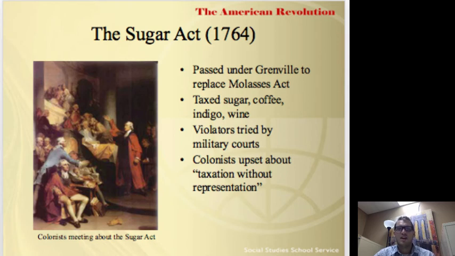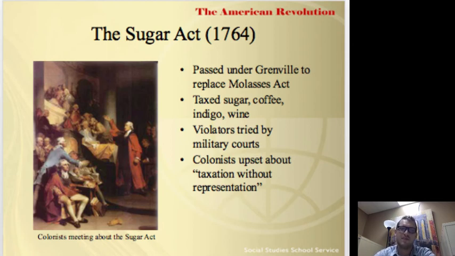So the Sugar Act was effective and had a collection of taxes on these goods, which increased more than 150% in the years after the French and Indian War. Write that number down. 150% increase. Now imagine if you have something that costs $10 and you have a 10% tax on it, you're going to pay $1. Now, rather than a 10% tax, you have a 150% increase on the taxes. So it wasn't just a little tax, it was a lot of taxes being increased and added over what they were used to paying.